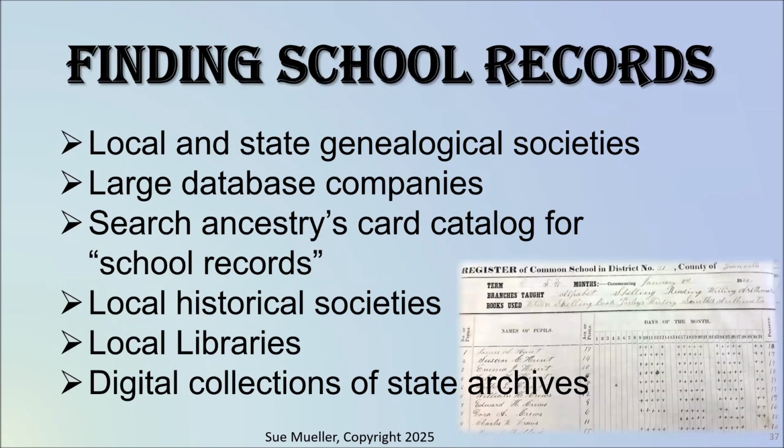The school records are probably going to be at maybe a local or state genealogical society. Some of the large database companies may have some of them. You can restrict your search on most of those major sites to a certain kind of record. They may or may not be digitized, and somebody may not want you to go through that old box either.